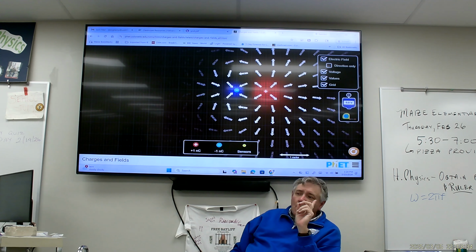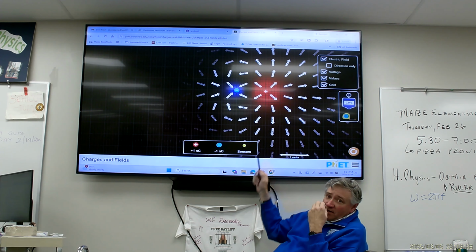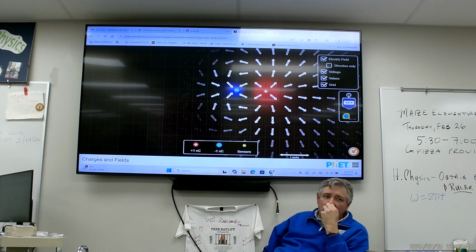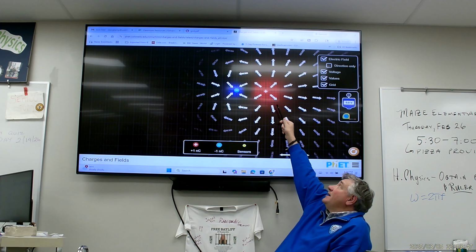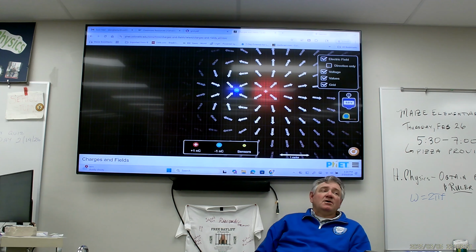Now, why didn't I set this problem up and ask you to find the point to the right of the positive charges where the electric field would go to 0? There's 2 positive charges and there's 1 negative. So it's farther from the negative charge. The negative charge is weaker, the positive charge is stronger. You have to have the negative charge closer to counteract the strength of the positive.